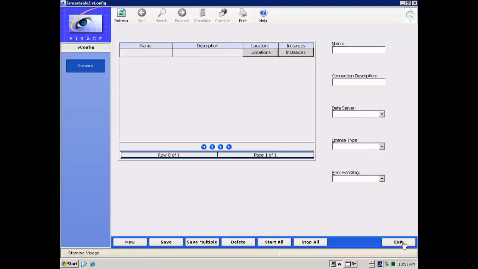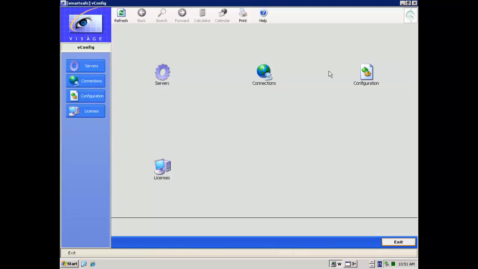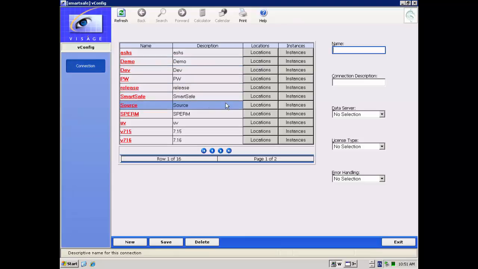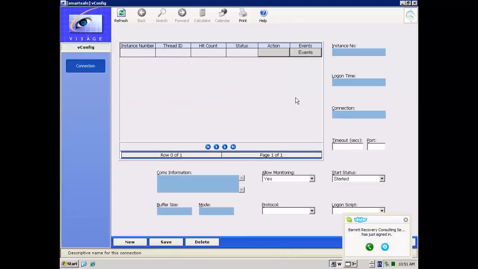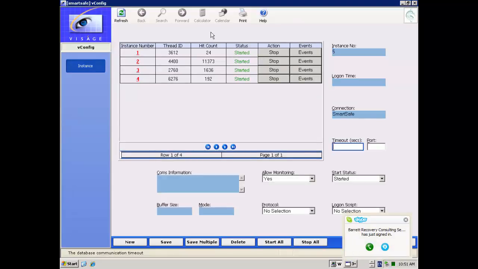Remember this was on the second page, so from the main Visage console screen, our connections, and we went in and had a look at the physical instances, and that shows us, the most important column here is our hit count, right, because that shows us how these things are actually progressing, and this is following what I would expect. One or more fairly high, but I've got some that are very low compared to the very high, so it looks about right.